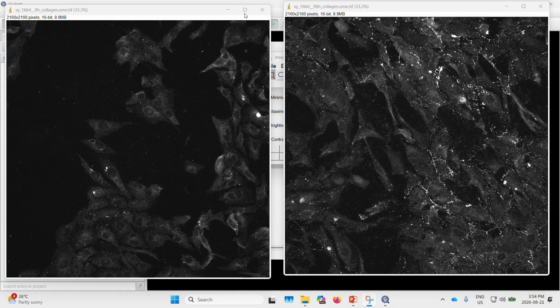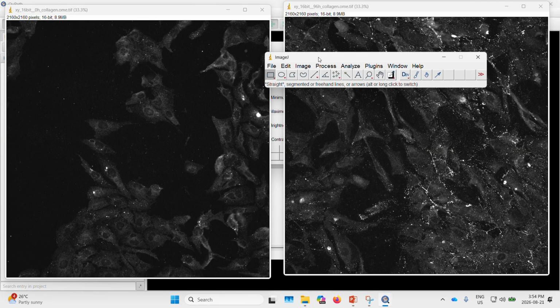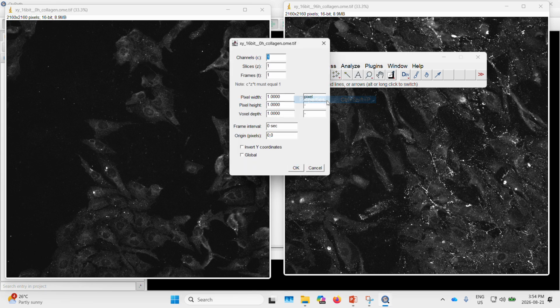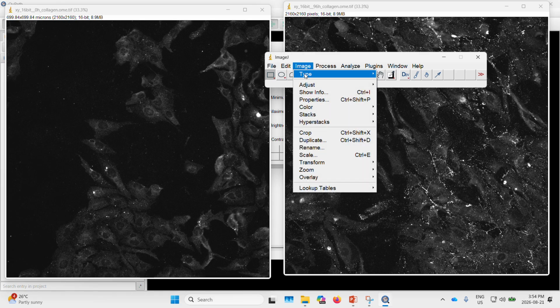We're also told to check the spatial calibration for this image. So clicking back onto the ImageJ window, we can go to Image and Properties and see that at the moment we have a spatial calibration of 1 pixel by 1 pixel, i.e. we don't have the spatial unit. We can change this to micron and say the width and height of our pixels are 0.324 and press OK. We'll need to do this for both of our images.